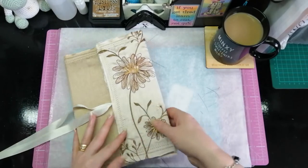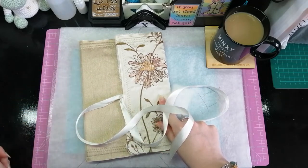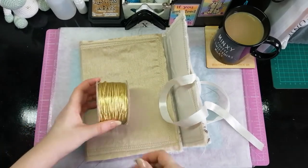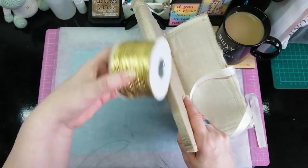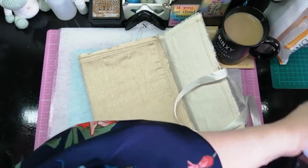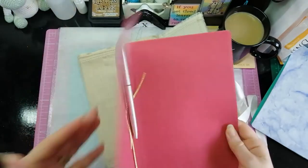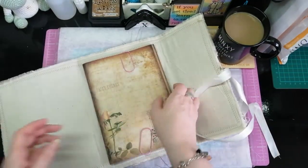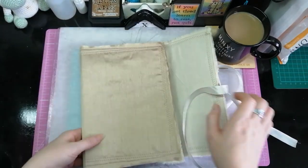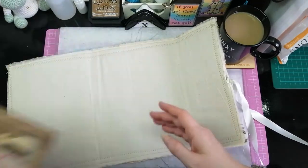This is where I'm torn, Jeanette - I need your opinion on this since it's going to be your journal. Sew it in, or top and bottom TN style? I've got some elastic here - look, put that on the spine. What do you reckon, guys? What do you reckon, Jeanette? That's pretty much what it looks like - it's definitely durable enough. I will sew it in if you want me to, but you guys know I don't like sewing. If I do sew it in, I'll put some lace or ribbon across the binding to hide the stitching, because my stitching is atrocious.